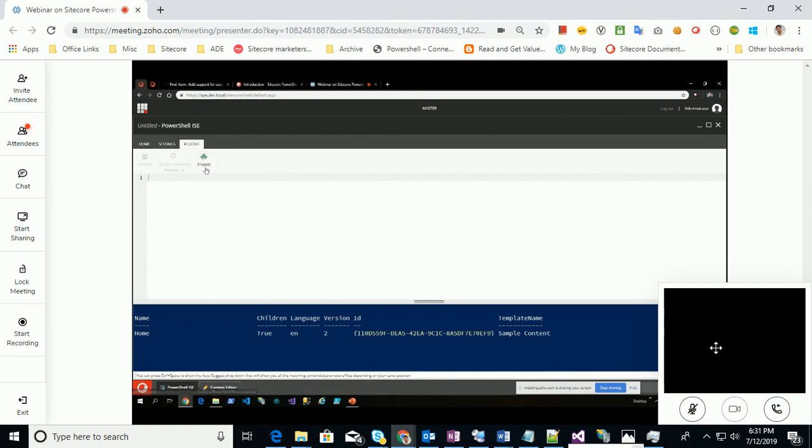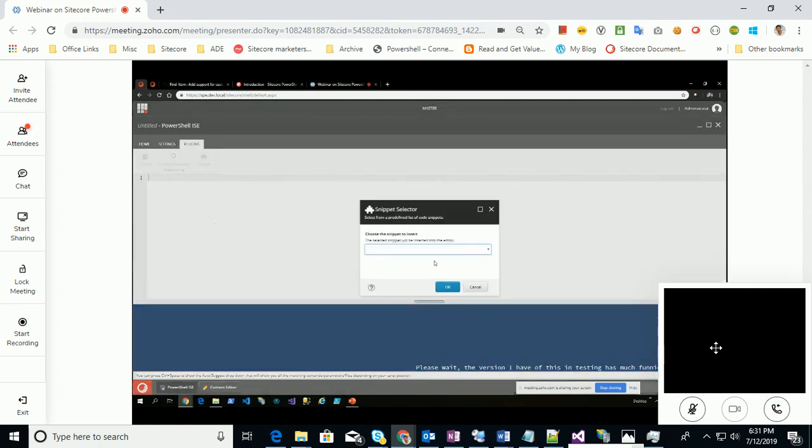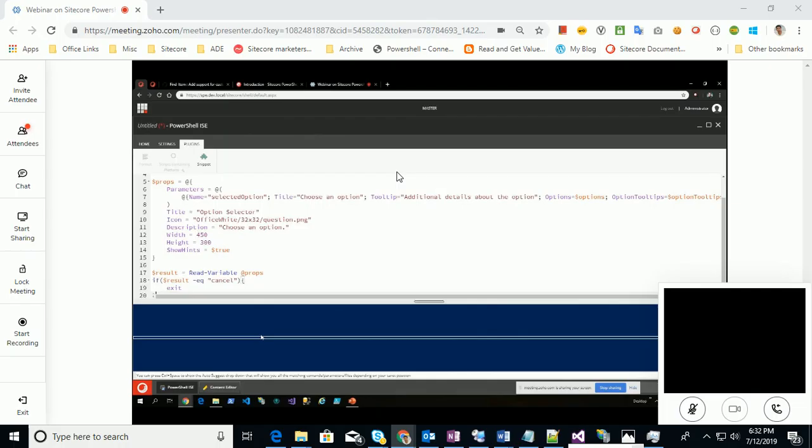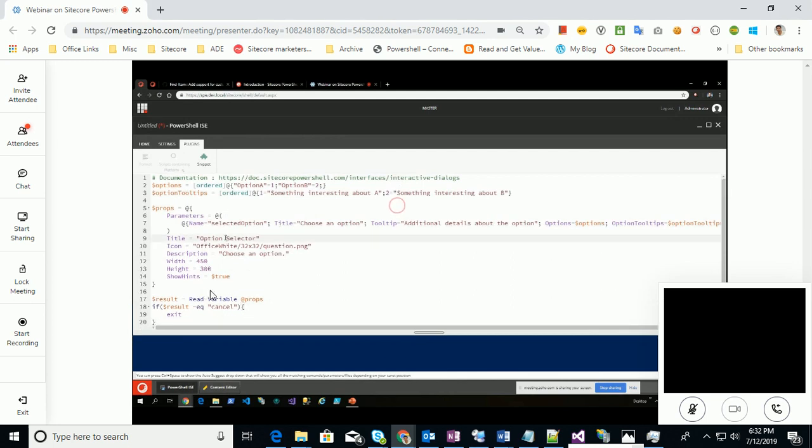In this particular case, I created a snippet button, which presents me with this dialog. This dialog is created by SPE. So from a feature standpoint, hey, I need to create a dialog that's going to capture user input. You can do that with SPE. And in this snippet, there is a snippet for such feature. As we can see, there's some pre-built script that's output into this pane. You can use the snippet for a script that you've already started writing. It's going to inject it right wherever the cursor is. So if you're working on a large script and you need to throw one of these snippets in there, just create some space, put the cursor where you want it, and go right ahead and add whatever you need.